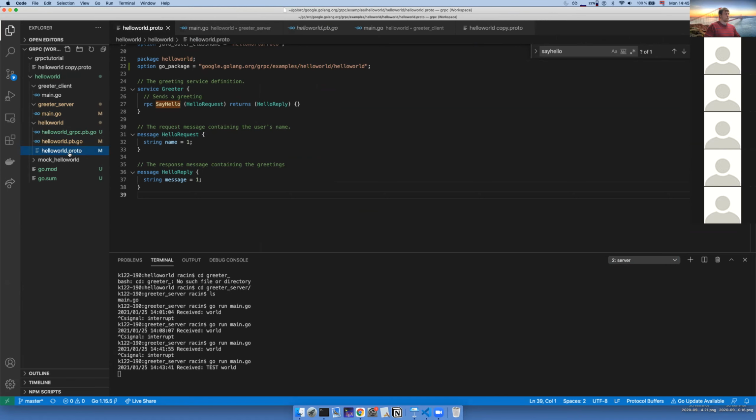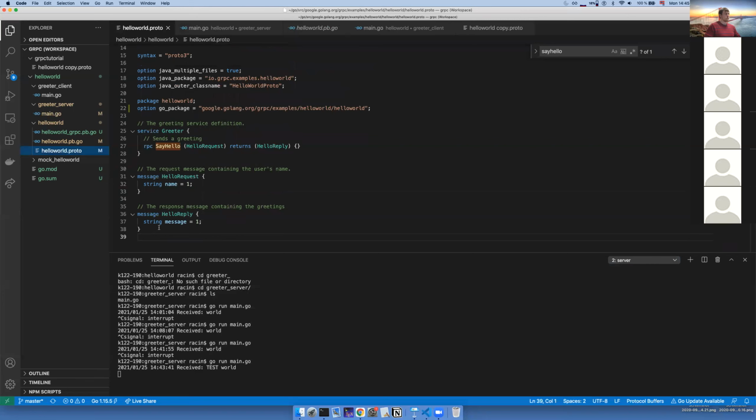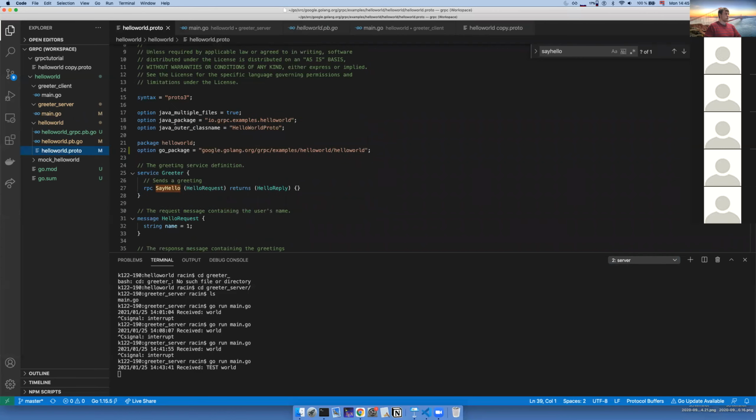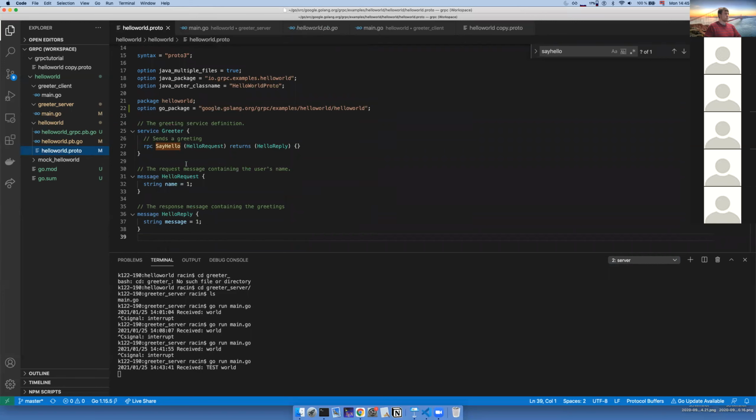So in the file that's called .proto, this contains the contract between the server and the client. In this file that you can see yourself in the example, it says there is one service called greeter, and it has just one RPC command.